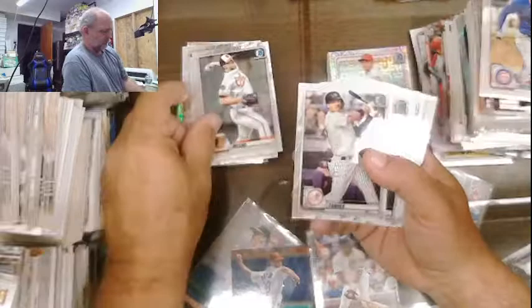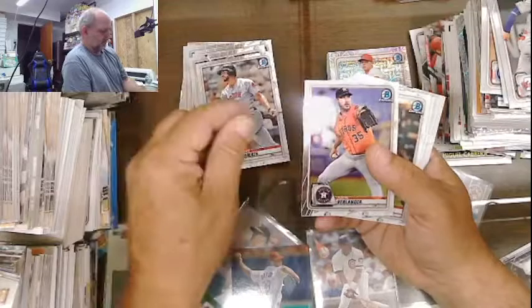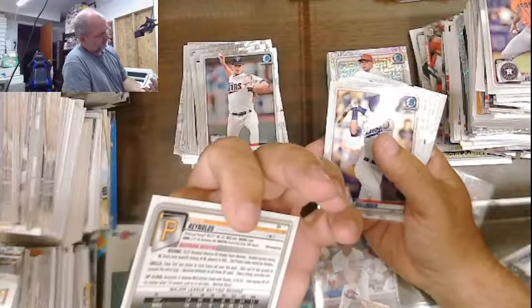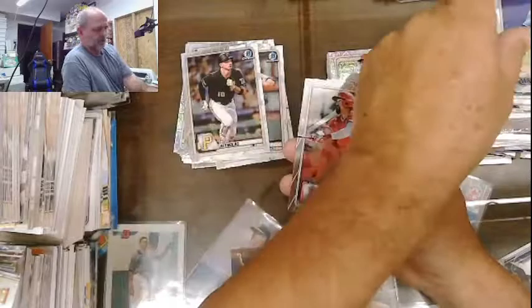John Means, Gleyber Torres, Dan Vogelbach, Bryce Harper, Xander Bogaerts, Justin Verlander, that guy, Jose Berrios, Brian Reynolds. They got Bellinger, nice. Manny Machado, watch your ankles. Blake Snell coming at you with a fastball. Anthony Rendon, $300 million wasted.